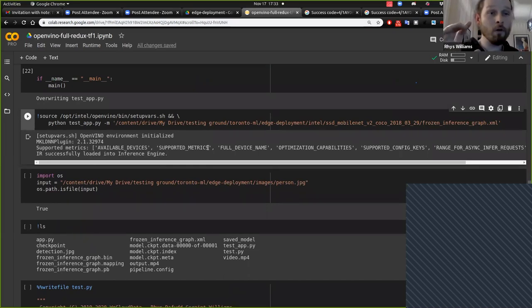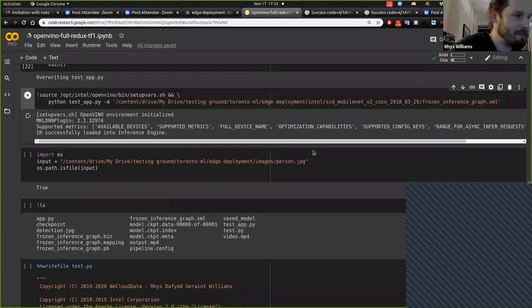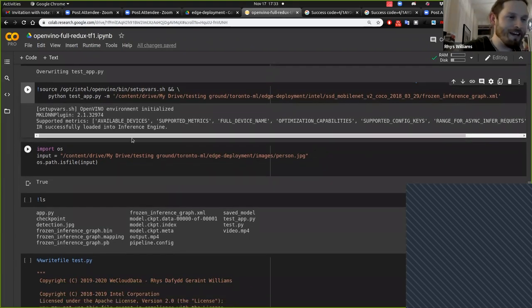Now, for all of you who end up going down this road where you are deploying your own models, you know that when you get to this point and you run this and it successfully runs, you're a happy person. A lot of people will go down the road of doing all these things and it's not compatible, and you get the unsuccessful, and it's a heartbreaker. But we're all really impatient. We're all patient computer programmers, aren't we? So this is what we do. We're really good at it.